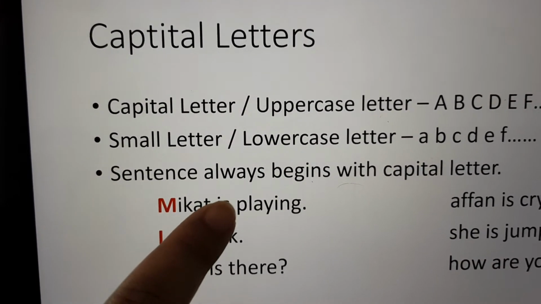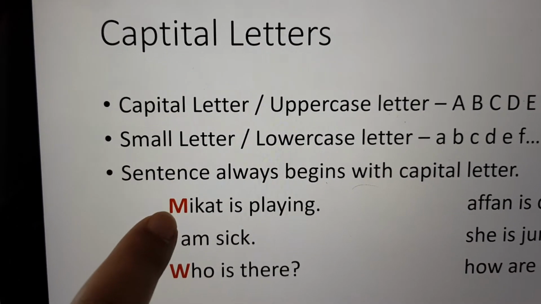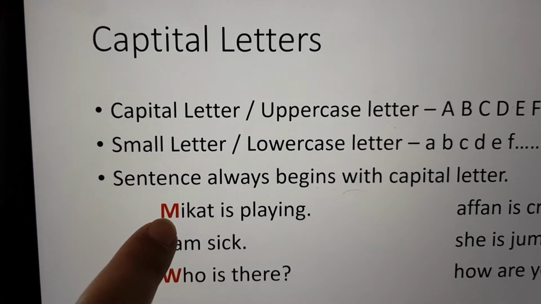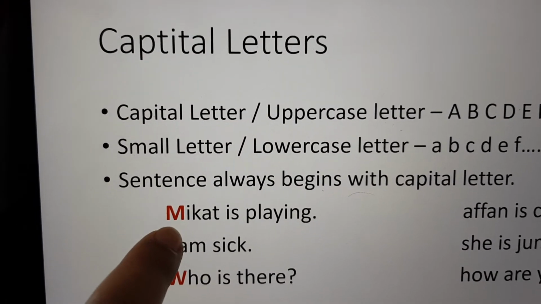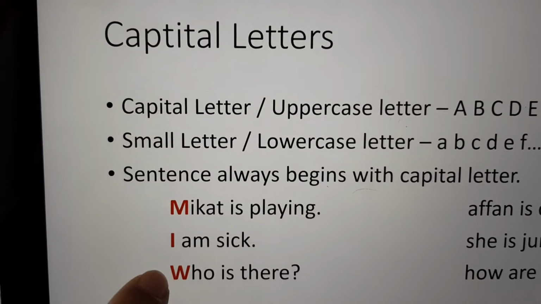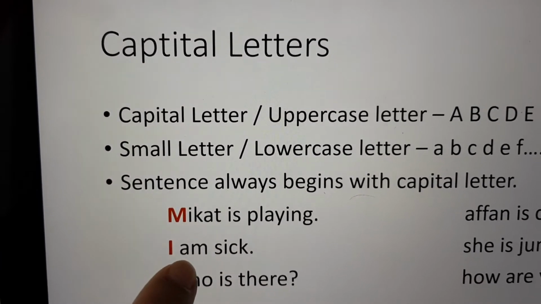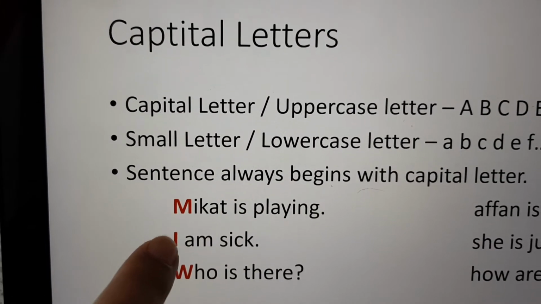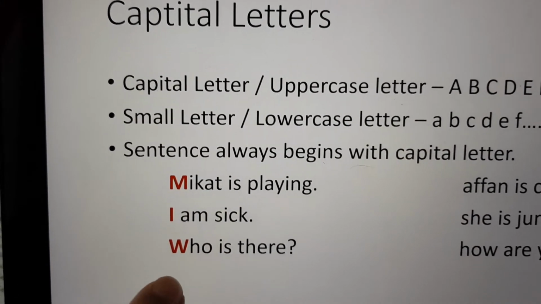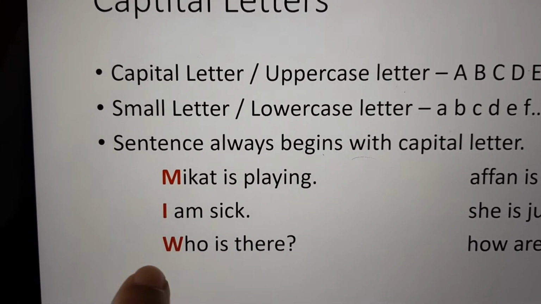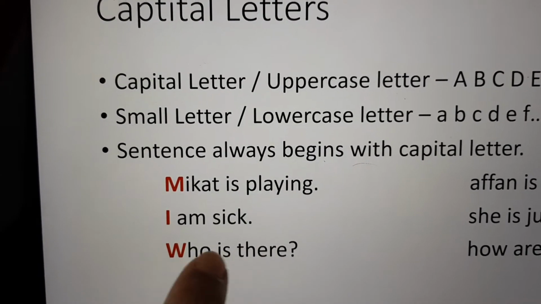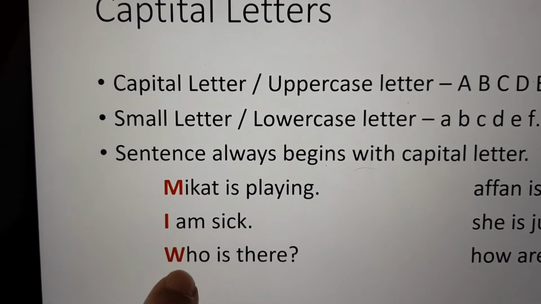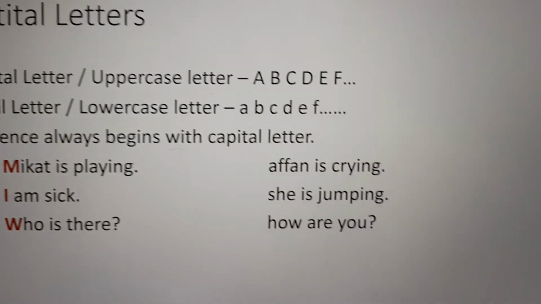See, Mikat is playing. Here the sentence begins with M, so we have to write M in capital. Okay? I am sick. See, here the sentence begins with I, so I has to be a capital or uppercase letter. Who is there? The sentence begins with which letter? W. So W has to be a capital letter.